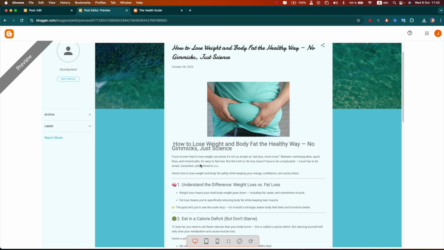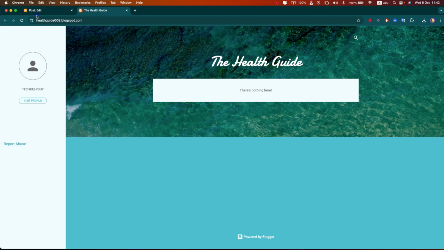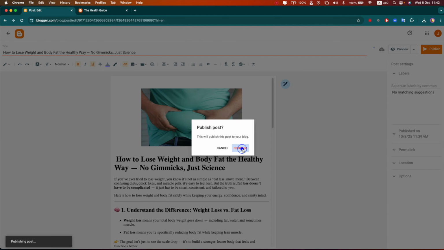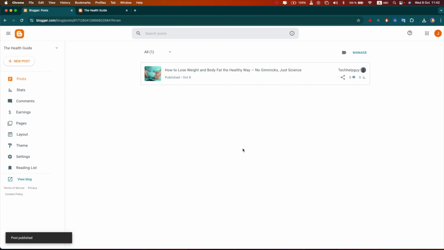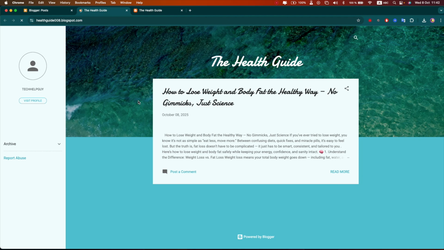Right, so once you're done with that, you can go ahead and close the preview page, and then go ahead and click on publish to publish your blog post. So once that's done, you can see that our blog has now been written easily. So the next thing you want to do is to go back to the part where it says view blog, and then click on it, and let's see how that looks with the theme that we applied earlier.